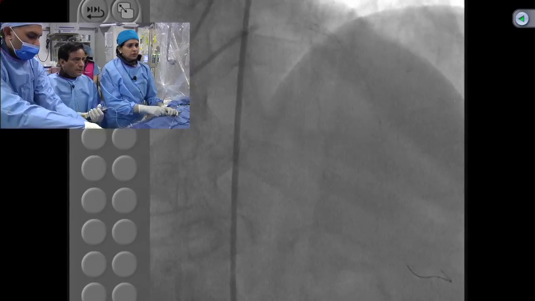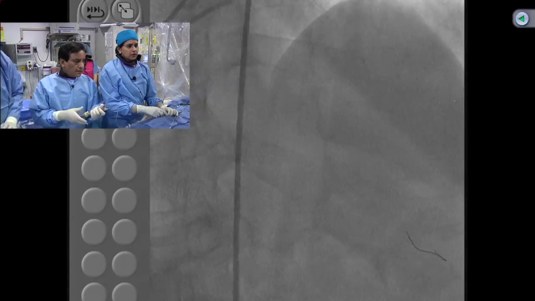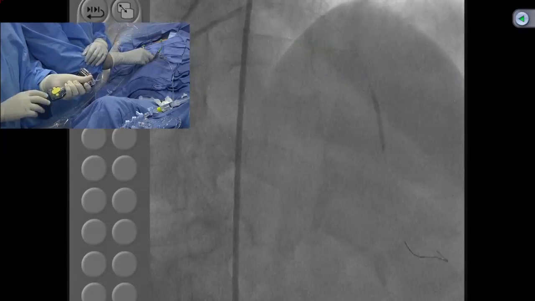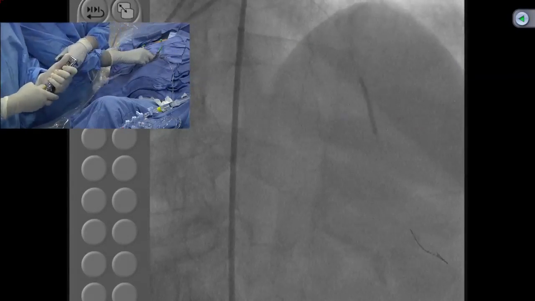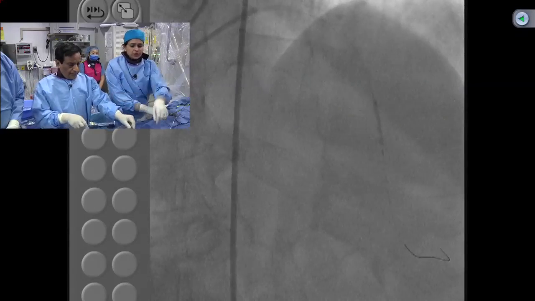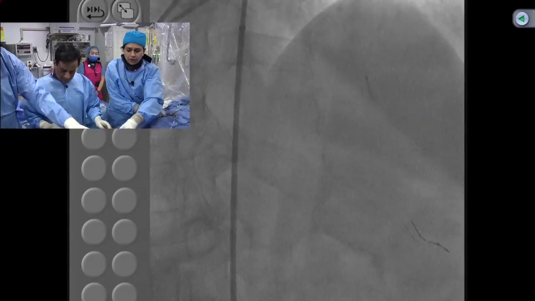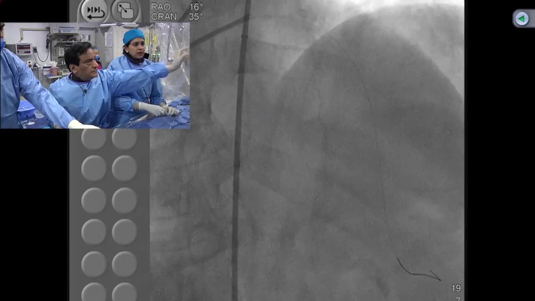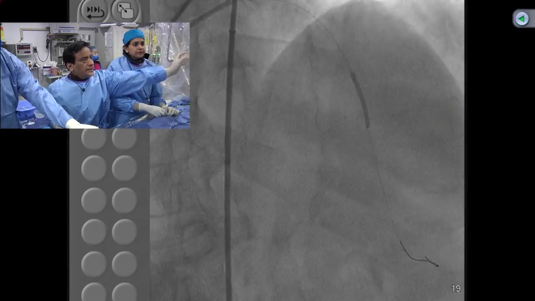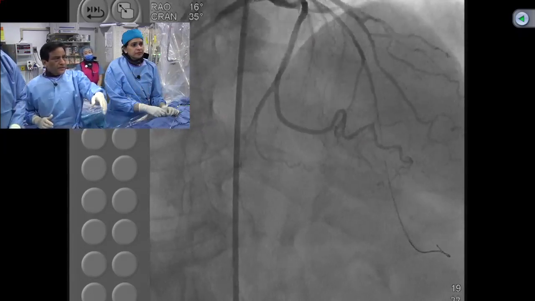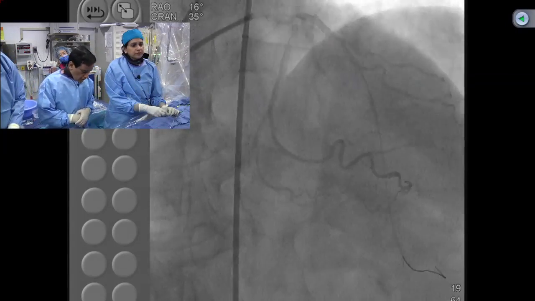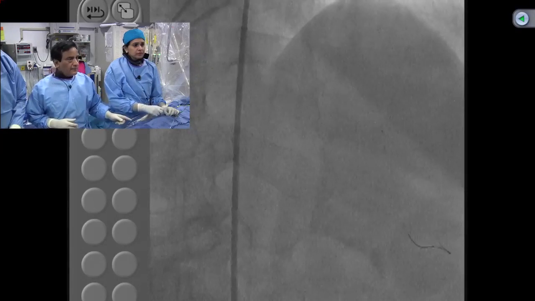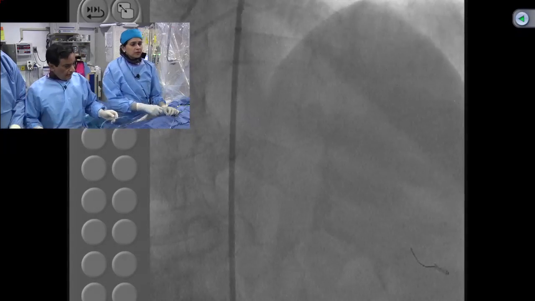So why the preference of verapamil there as opposed to nitro? I think just because there will be a lot of microembolization. What also happens is with a CTO, most often you will see some slow flow. Invariably, there is thrombus in this vessel. And see here, there is a little bit of sluggish flow downstream. So just to pump up the vessel a little bit, nitro we always give. We're good, we take it out.